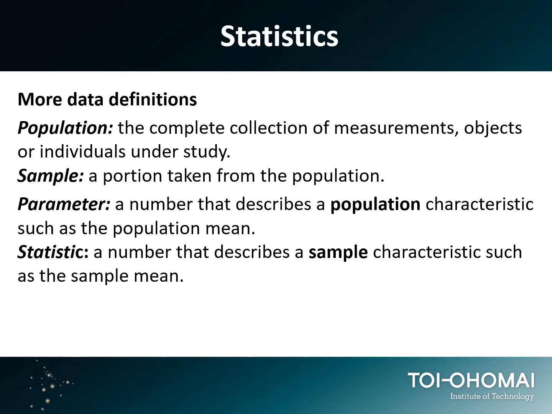But we're generally not able to measure the whole population. We're not going to be able to do a lung function test for all women, but we can do lung function tests for a sample. And a parameter is a number that describes a population characteristic. So if we had the mean air capacity of all women's lungs, that would be a parameter. But if we only have a sample and we're looking at the mean air capacity of those women's lungs that were in the sample, the ones that we tested, that would be a statistic.